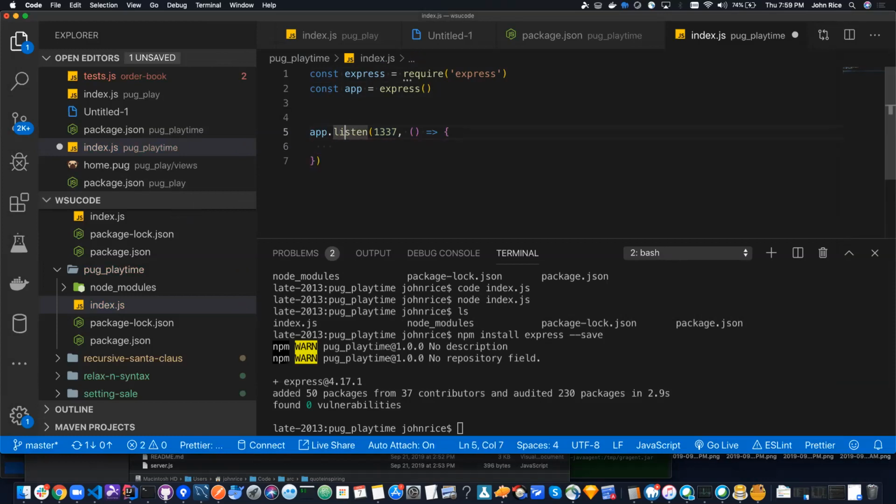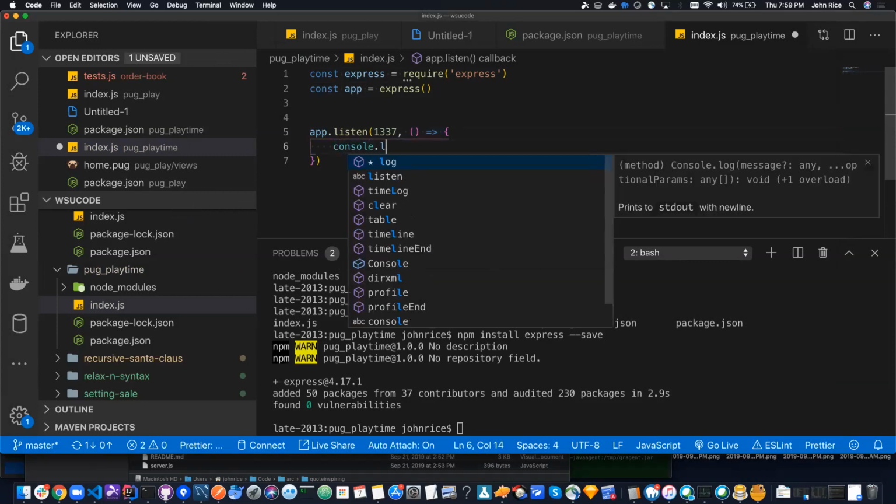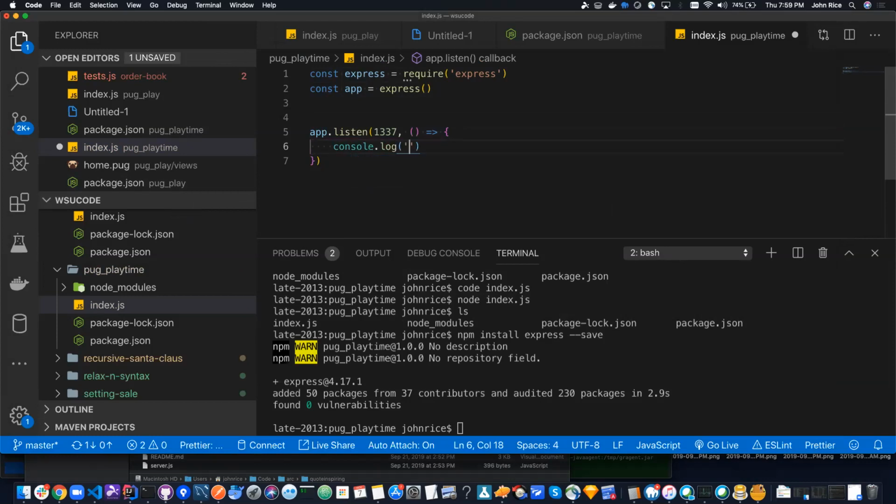So we'll listen here. And then this function is entirely not needed. But it's really cool to just give us a confirmation that our server started. So dot listen, and then we just give it a port, and then you have this callback, which is just going to execute once your server starts. Nothing too fancy at all. So we don't need the console.log. It's not required. If this wasn't here, nothing would happen, but it just confirms in your console that your server started. It's pretty common to do it.